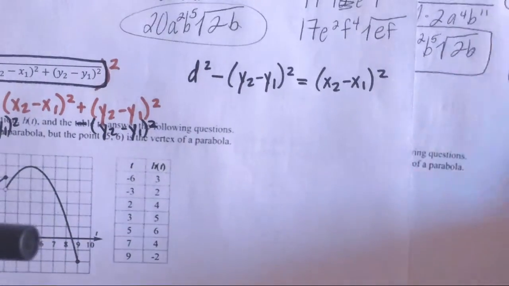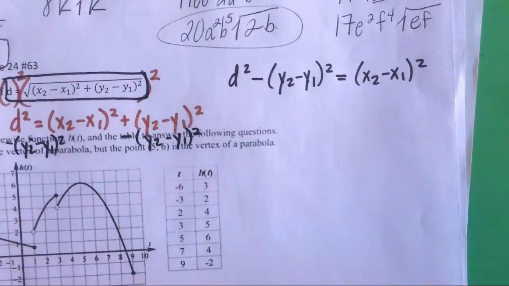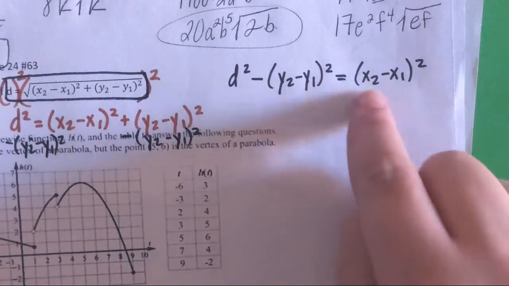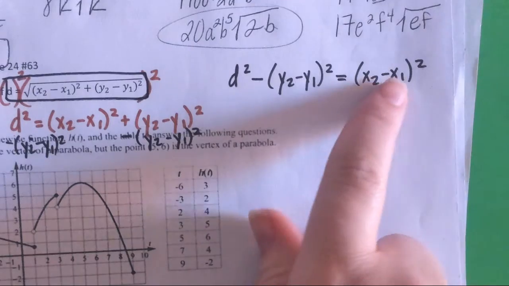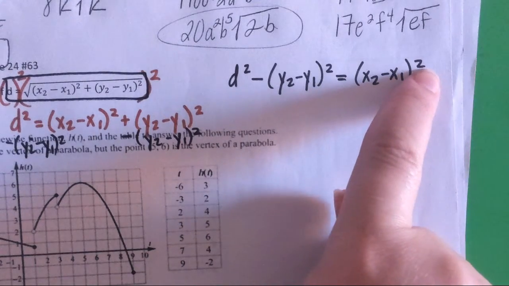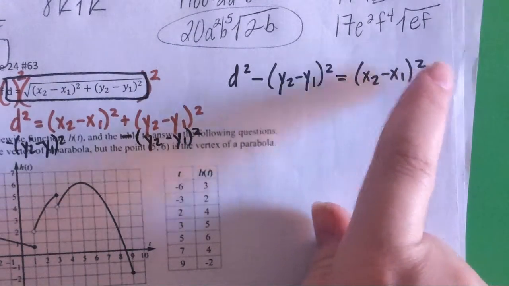Heck no. We've not gotten rid of anything. We've not plugged in any numbers. We still got d's, 2 y's, 2 x's. But we've almost got x2 by itself, so we're almost done. Okay, there is something bothering the x2 and the x1, and it's that exponent of a 2. How can I kill off that exponent?